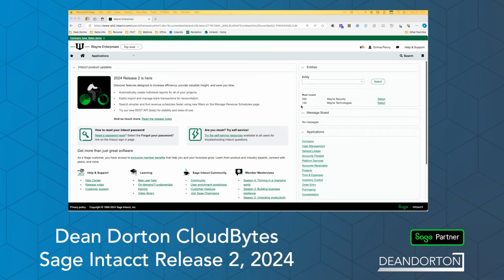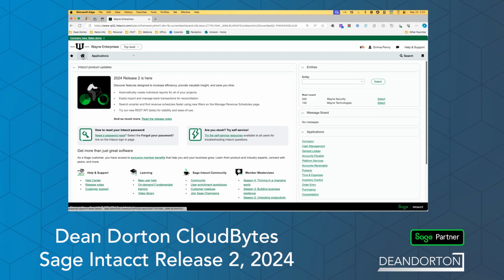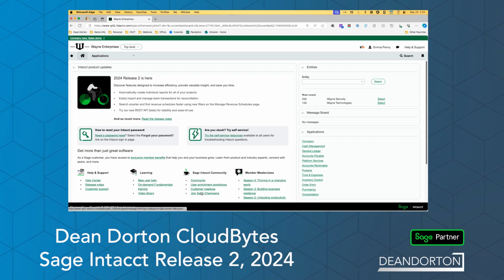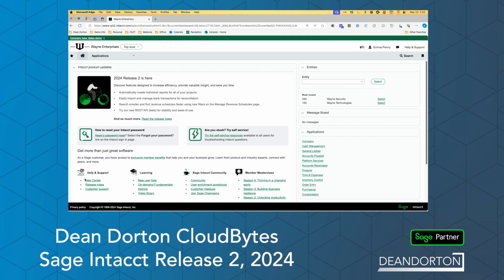So inside of Sage Intacct, I am logged into a demo instance of the system here. This is no one's data in particular, other than, of course, it is Bruce Wayne's data because he does own Wayne Enterprises. But when I'm in here, if I go to the home screen, which is what you see here, the home screen has a lot of information on it that can be helpful to someone who might have questions about Intacct. Everything from access to the Learning Center, to the community, and to the help and support system. Up here at the top, you'll also see 2024 Release 2 is here. A few things listed and so much more.